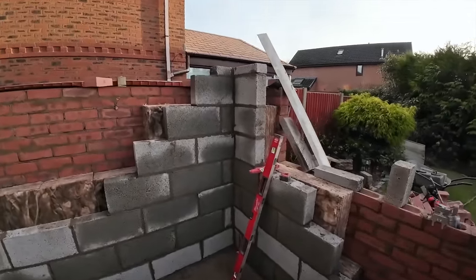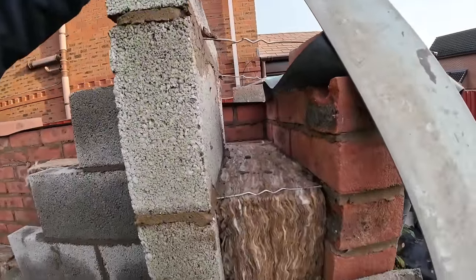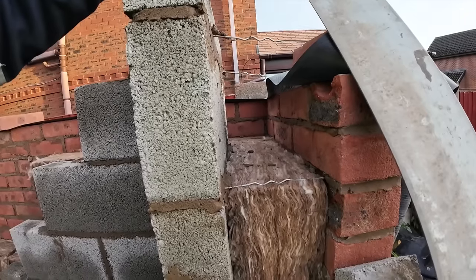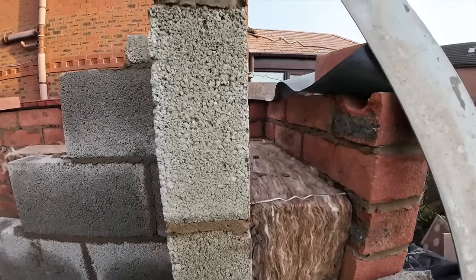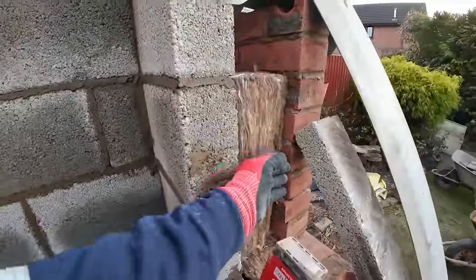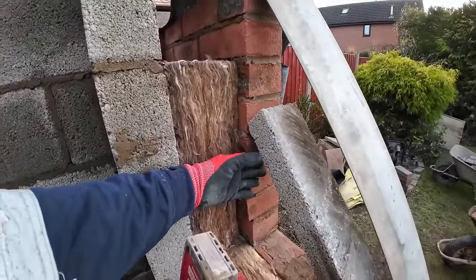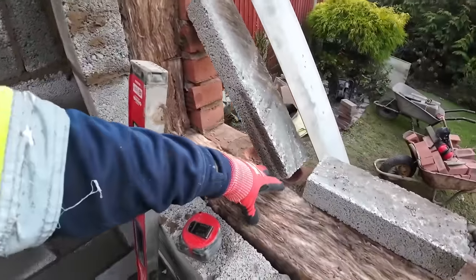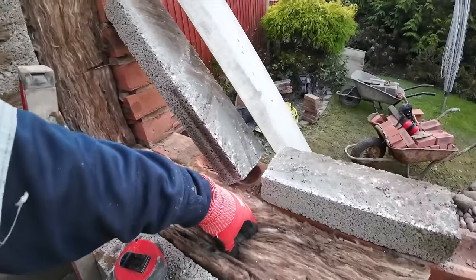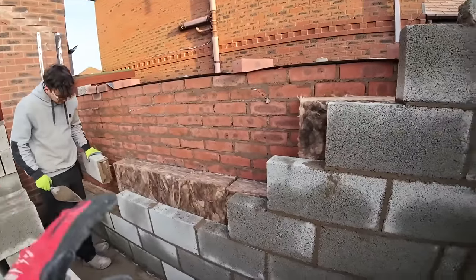Because you've got to put another course of tie wires in there, I think. 1, 2. Yeah, because if you don't, it's too far between to your next tie wire. So anyway, there's a window opening 30mm back to get the cavity former in. I should really cut that down a bit so it goes in there too, because you have to get one in there. And it's easy to push down there. Yeah, that's the height. We're going to top that off, and then this is ready for the trestles going up.